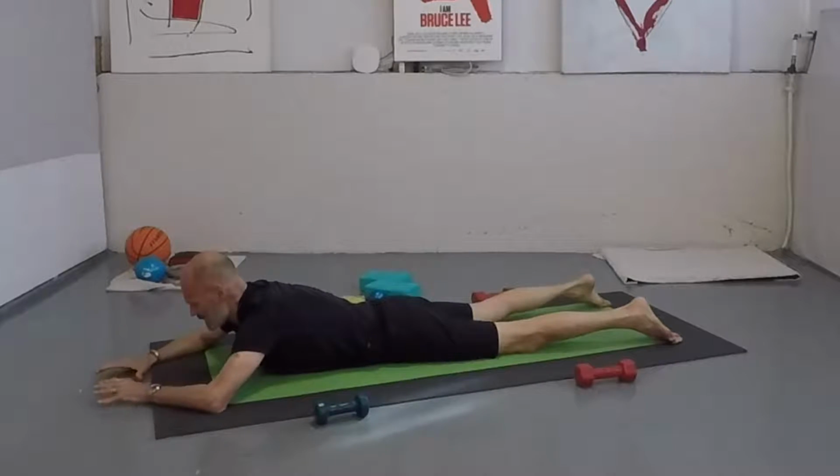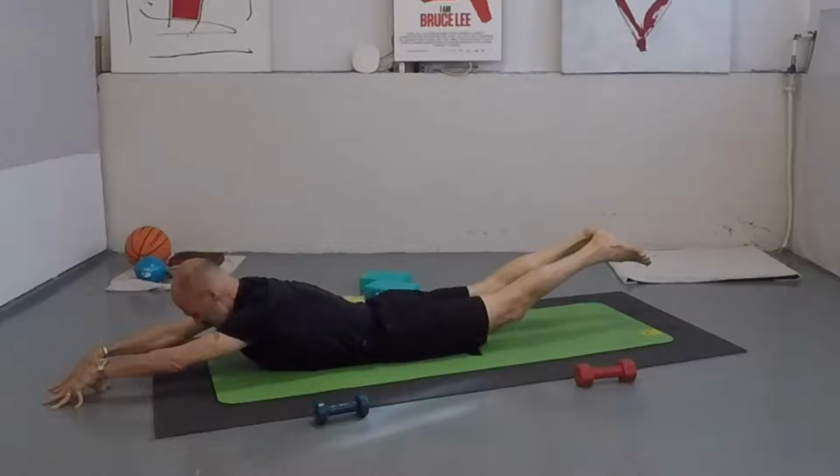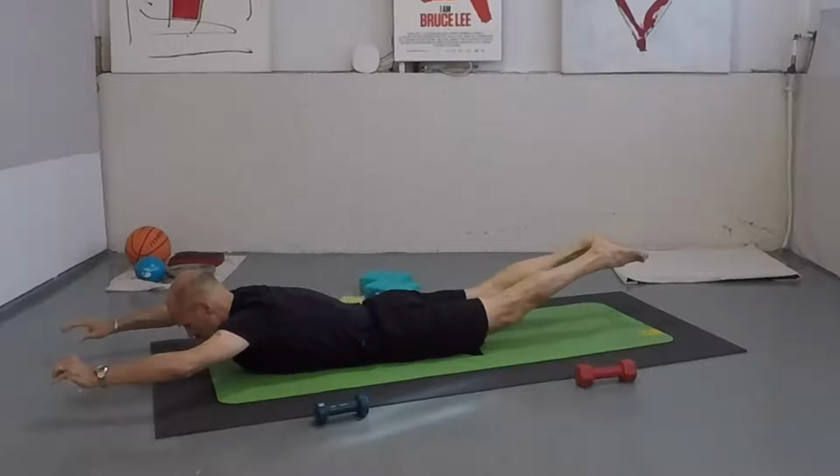Now, from here, take your hands to the top of the head, lift your heart up so you come to that nice little lift. Have your legs lift off the floor from the pelvis. Have your toes point out, have your heels tap. Legs are gonna turn out, maybe the hands float off the mat.